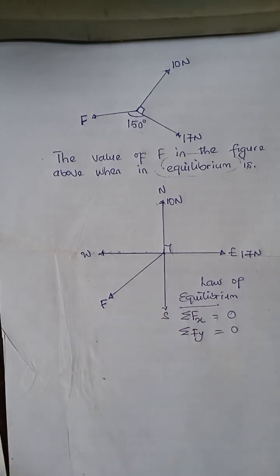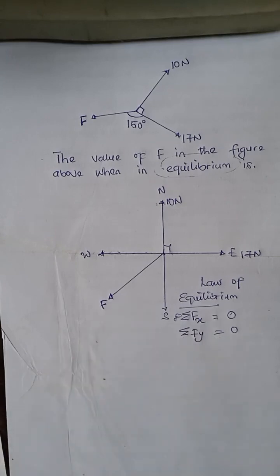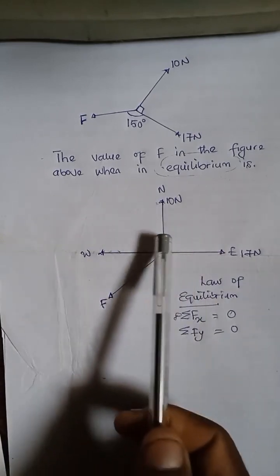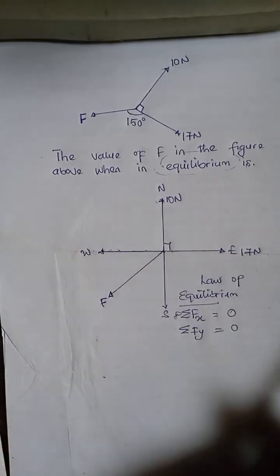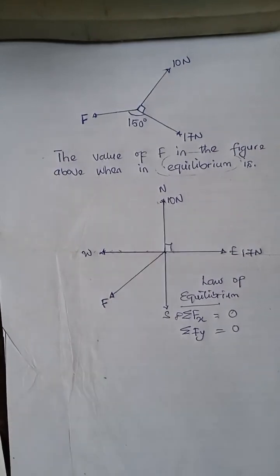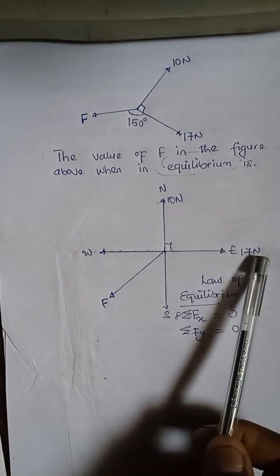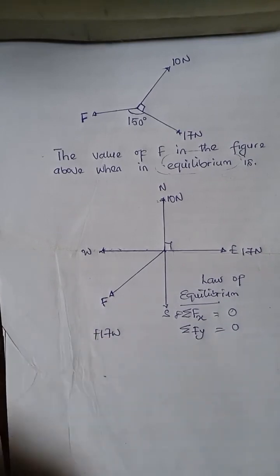Now, if this is the case, then by looking at what we have here now, I cannot use either of them, actually. But I want to start with the horizontal components, the horizontal vectors here. Because I drew this diagram, it's very obvious that the 10 newton force here is not even having any effect in the x direction. It's completely facing the vertical. So, it's like someone is pulling upward, but it's not pulling east or west. It's just pulling upward with the force of 10 newton. But someone is pulling completely east with the force of 17 newton. So, I'll pick that. I would say plus 17 newton. That is one force in the x direction.